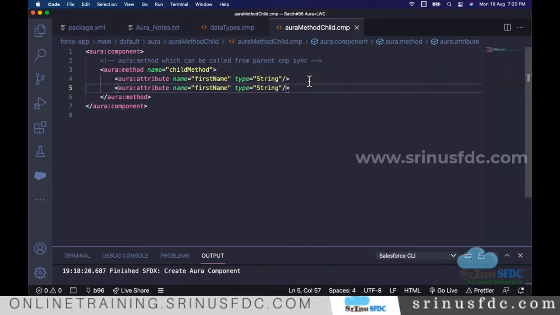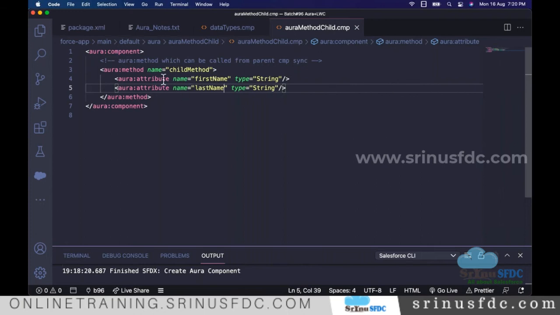Last name is also one of the attributes. Now after calling from here, what do you want to do, right? Let's say whatever the first name supplied while calling this method, that one I want to print in the log. Let's say we need to print in the console log.